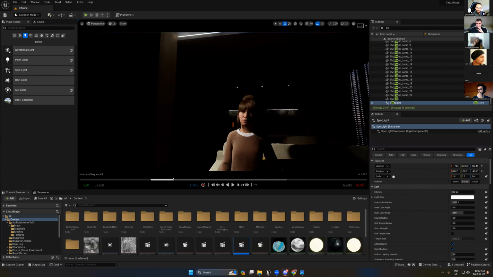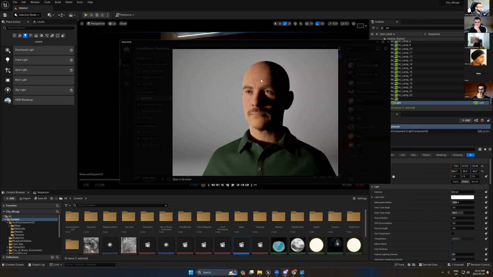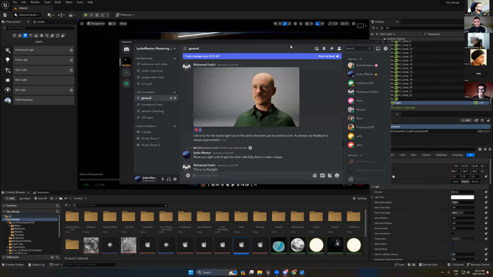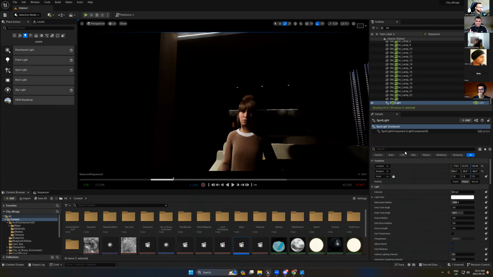The light looks okay, but as I told you, you have to add the light, and this light should be reflected on the character. Okay, so this character, as I said, if you try to make him like what you did here, it's okay, but you have to move the light more and add a little bit of fill light to not make this area too dark.